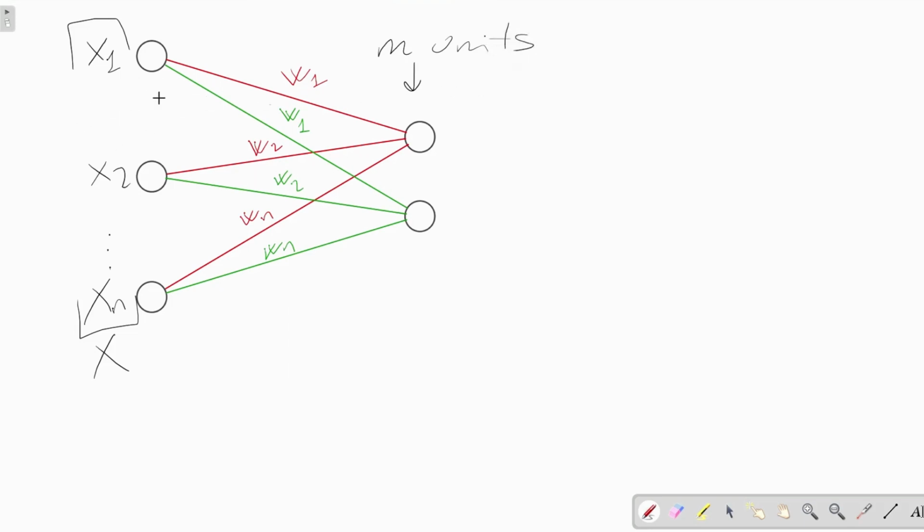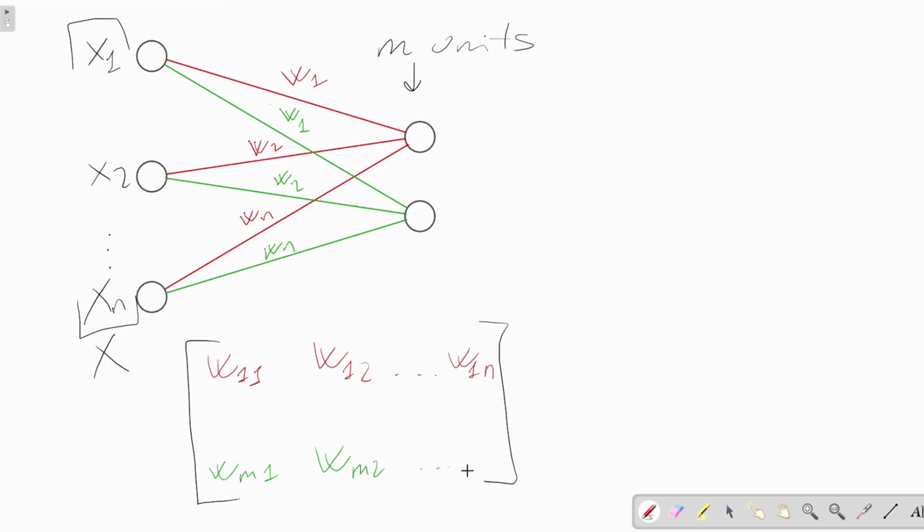But now, if we consider a next layer composed of m units, the input coming from the previous layer is still an n element column vector, but now the weights can be arranged into a matrix. So we have here a matrix, with w11, w12, w1n, and here wm1, wm2 to wmn.